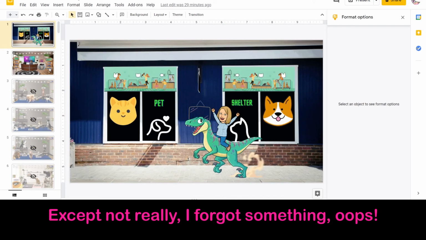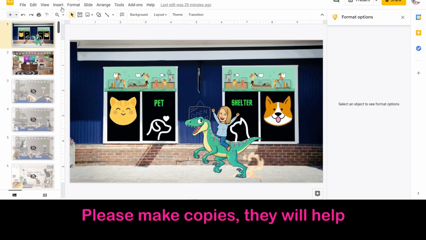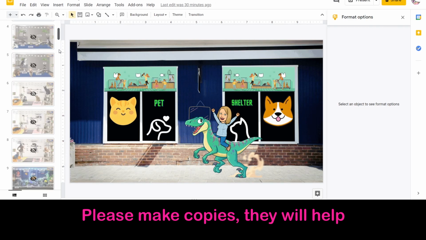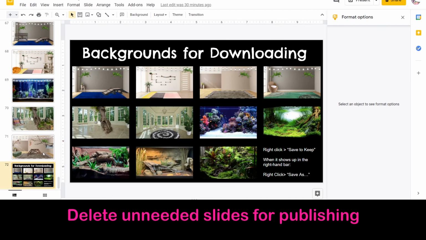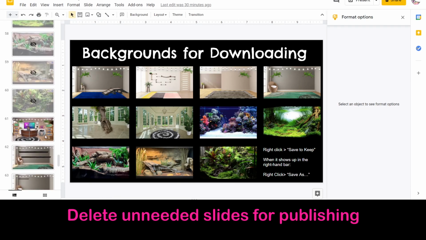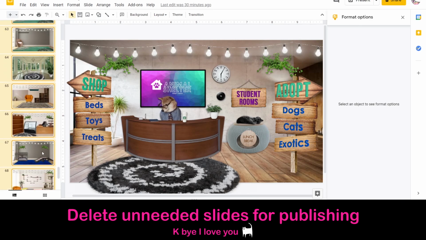One last thing I wanted to mention about this, when you do publish it, which I recommend making a copy, and like this one I have in parentheses for sharing. I have one that's for publishing, for editing. So when you publish it, I would make a separate copy for that. And in the published version, just go ahead and select all of these unhidden slides and just delete them, because they're just taking up space. They don't need to be there. And it pares down some of the information inside of this. This is just for when you're looking to edit things, change things, download elements, anything like that.